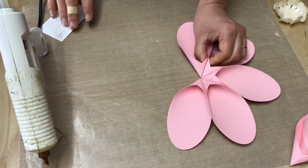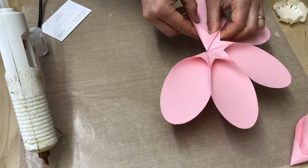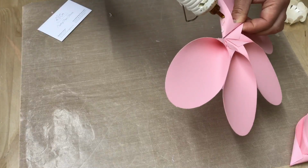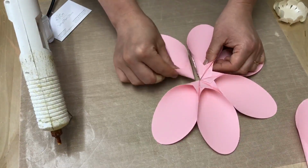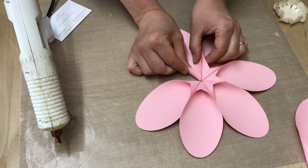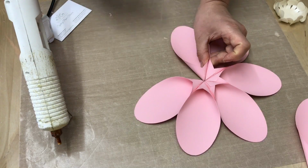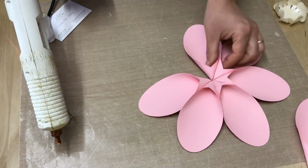So my video is to help you to think about all these tiny tips and tricks to make a really perfect flower, even when you use an absolutely easy technique and just a regular shape of the petal.